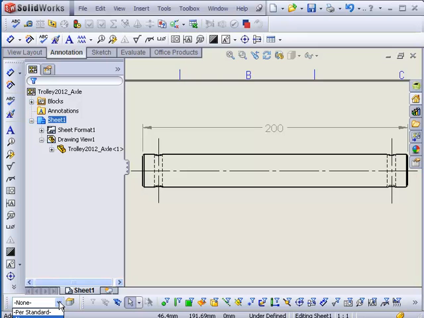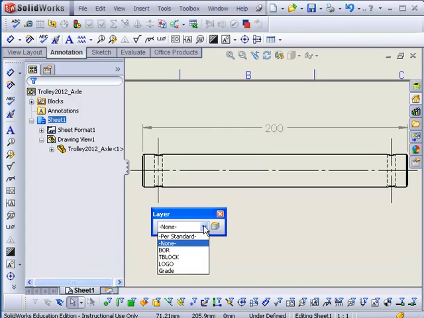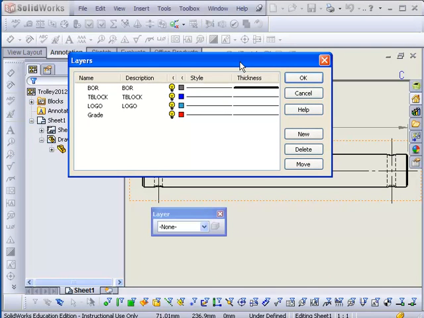If you go down here, there's only one control. You can actually pick layers. You'll notice that there are some layers here that came in with the title block, and I do have a grade layer that I've placed there, so when I put notes on your drawing, it'll be there. A little button that looks like a stack of things will bring up the layer command, allow you to create new layers. This really works a lot like AutoCAD.